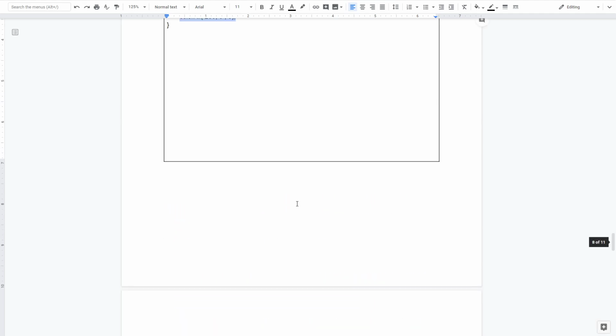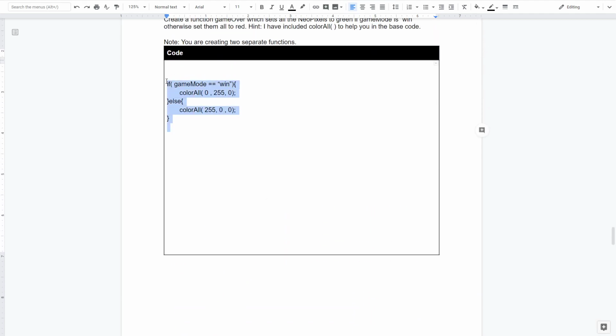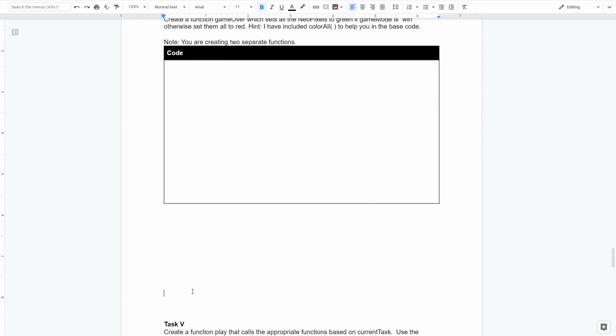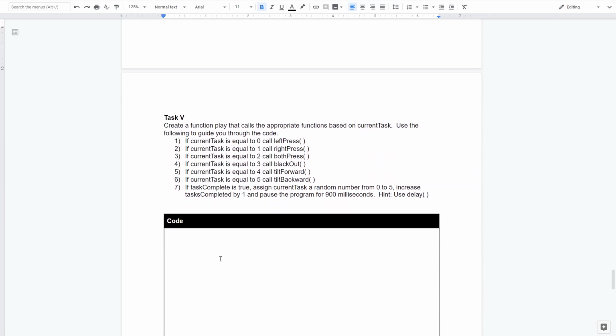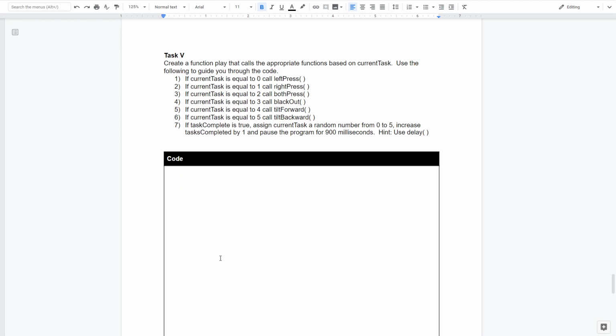So let's scroll down a little bit, and let me just get rid of this for now. Oops. I'll definitely have to clean this up. Okay, task 5. Task 5 might be the frightening one. Like, oh my God, look at all the things that he's having us do with task 5. But if you realize with all these tasks, I've pretty much given you the code. I've just written it in plain English. So let's take a look at it.